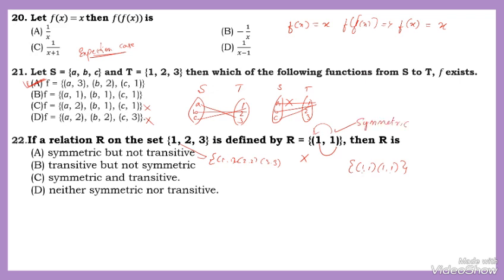Similarly, the transitivity also holds for this relation. Therefore option C is not present, because it says symmetric but not transitive. No, transitivity also holds. Transitive but not symmetric? No, the symmetric property also holds. Neither symmetric nor transitive? No. Both are present. Therefore, the option that says both symmetric and transitive is present.